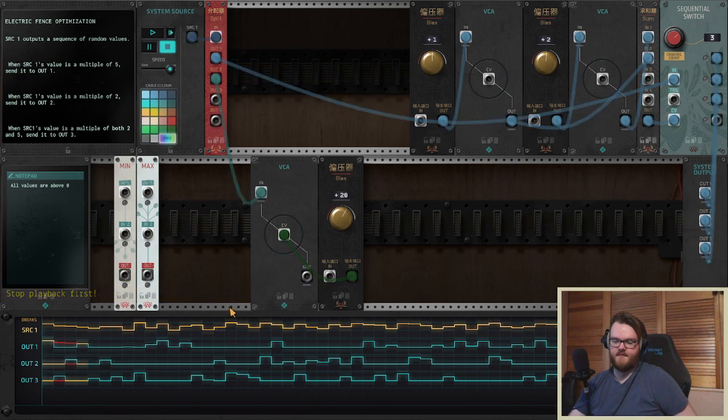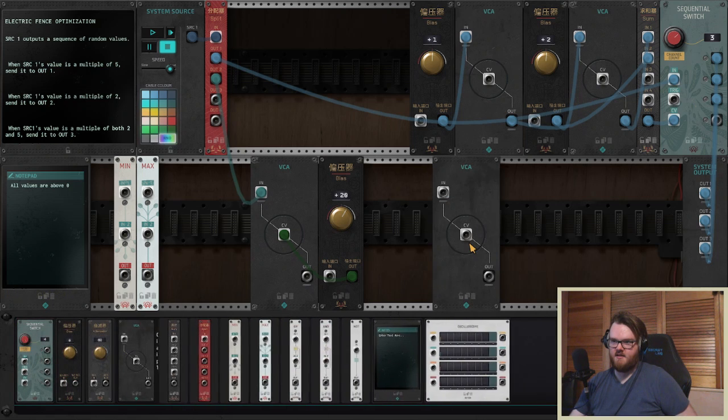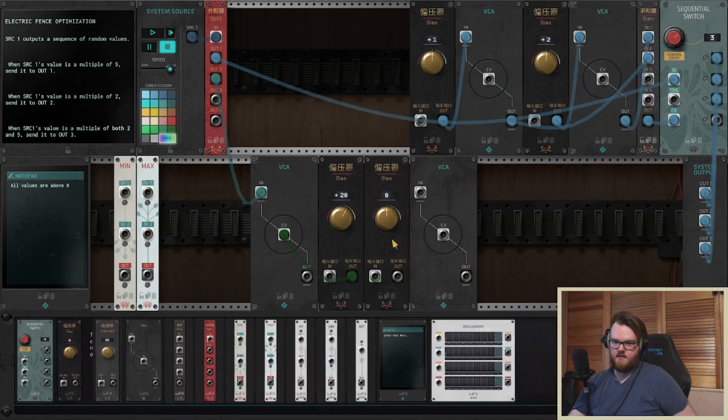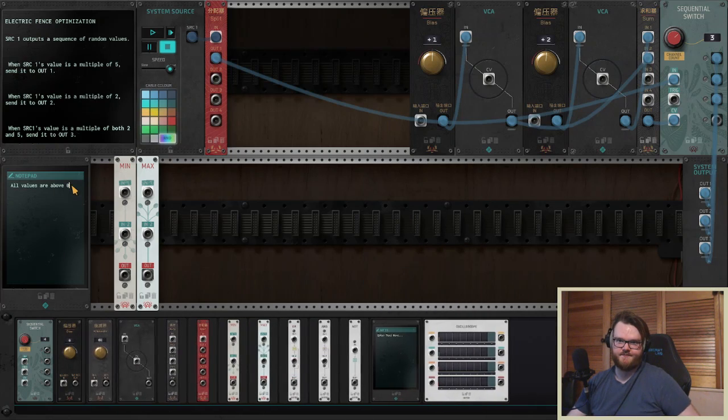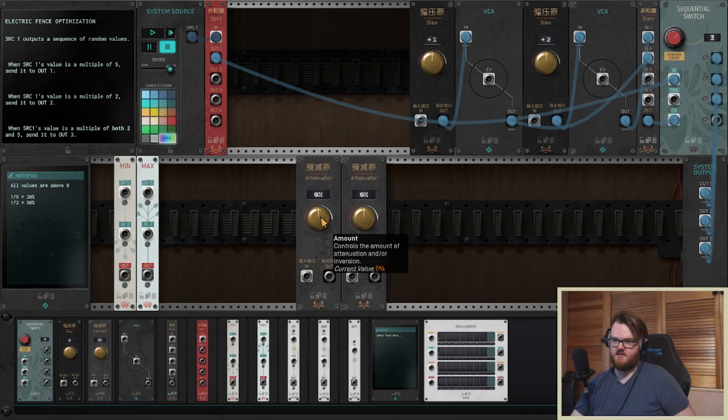Okay. So I think this must be the way. This is the way. I could actually just use an attenuator for this then. 150 equals 20%. I feel stupid having to write this out, but just in case I don't solve this today and I have to remember what I was doing, I just do 2 attenuators. So that's 50 and that's 20.